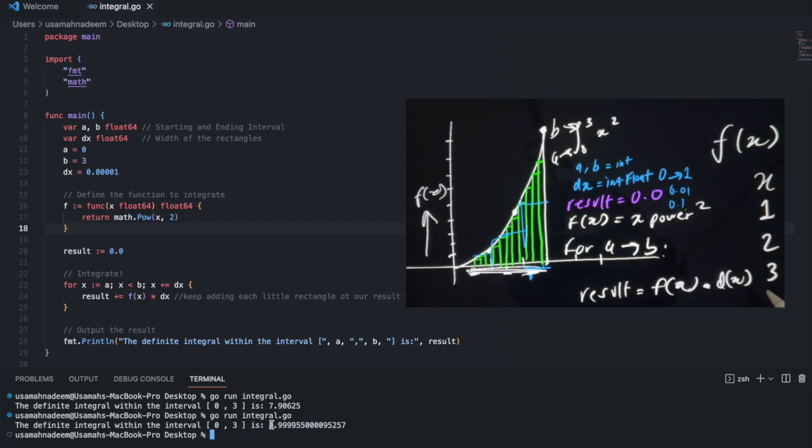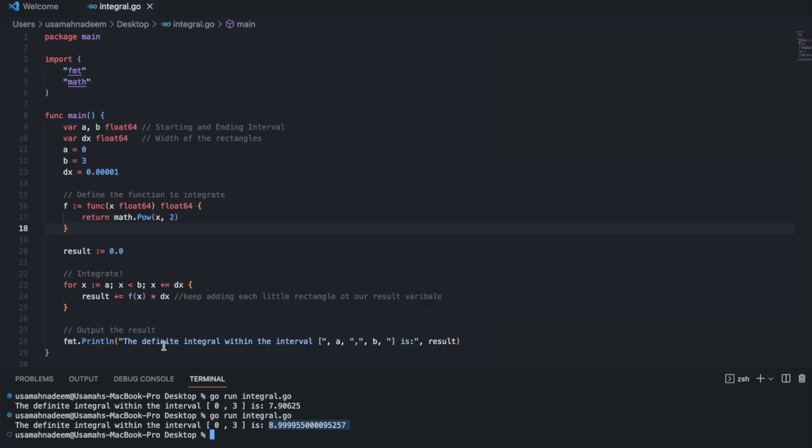We're never actually going to hit 9 technically, but this is as close as we're going to get. And as you can see, we just wrote this nice looking code as an elegant solution to an approximation. We're finding the definite integral from 0 to 3, where the function would be x squared. And so there you have it, finding a definite integral using Golang.